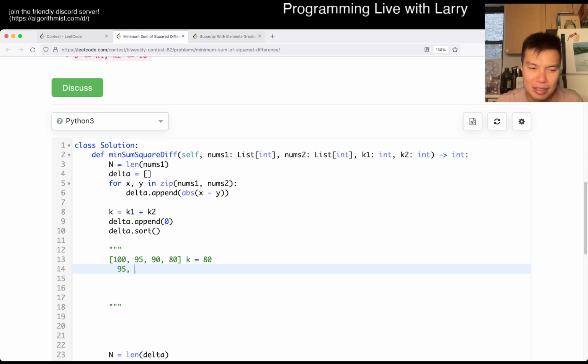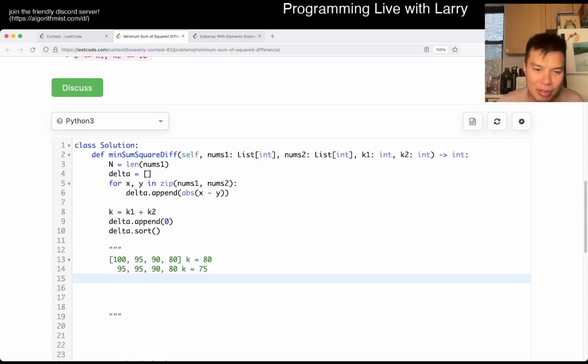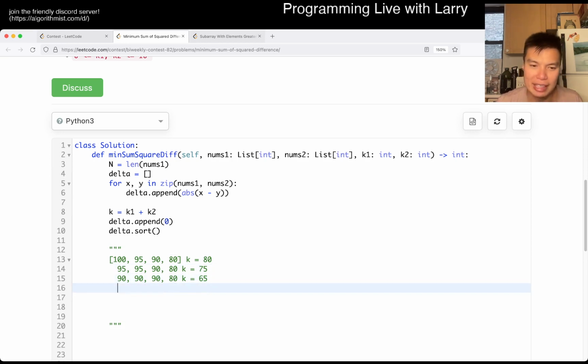So then, this is just K is equal to 75 now, right? So that's the idea. Then the next one we have is 90, right? What would it take to get me to 90? Well, this is 5 times 2, so this is 10. So that means that we're going to get it to 65, right? And then the next one, there's a difference of 10 between the 90 and the 80. So that means that we do it by 30, right? So K is equal to 30 at the end, or 35 maybe, sorry.